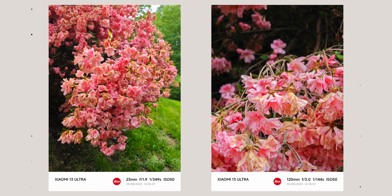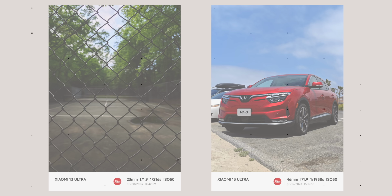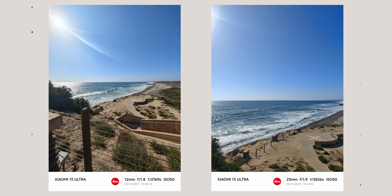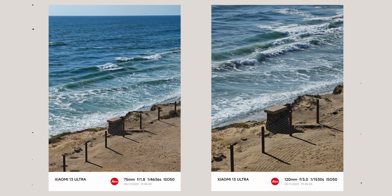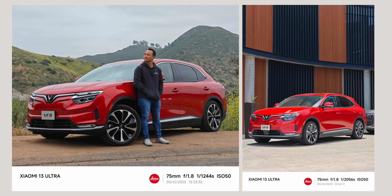So most of the shots that you're actually seeing on screen are shot using the Leica Vibrant Picture Profile. I think for this phone, it looks best to shoot with this profile since you're getting neutral and balanced tones, but with a hint of saturation to bring in that pop of color to help bring the final image to life. And hopefully you can see from these sample photos that the overall image clarity and I guess photo compression makes the 13 Ultra look like you're shooting on an actual camera or mirrorless camera versus a traditional smartphone camera.